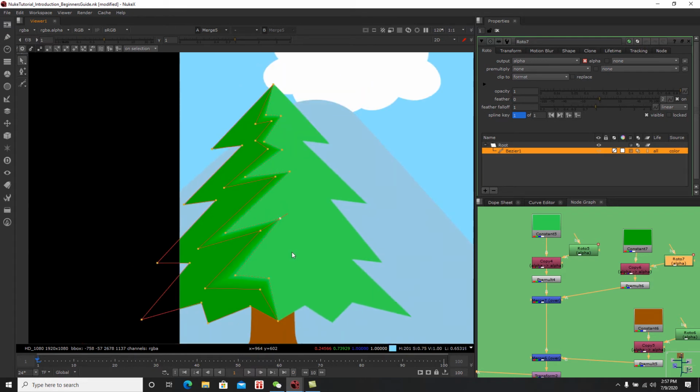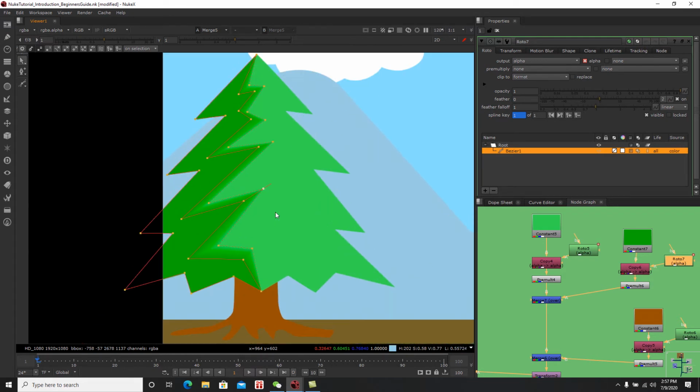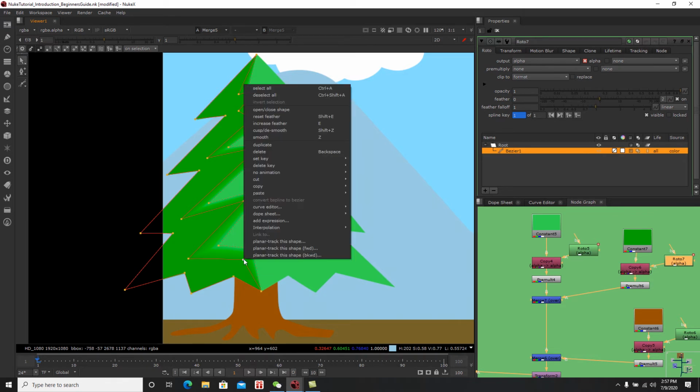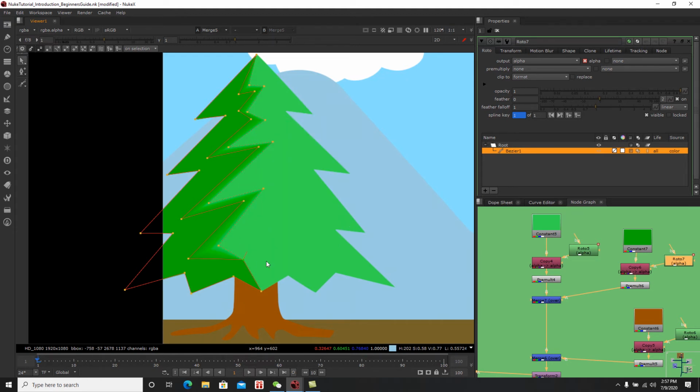If you made a mistake, you could always select them right there, right click, and reset feather, or Shift E, and it will go back to its original formation.